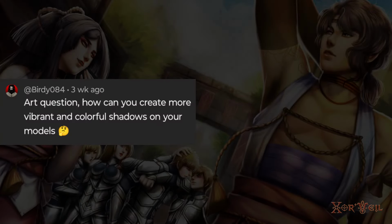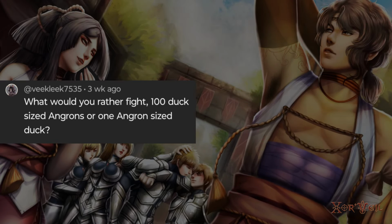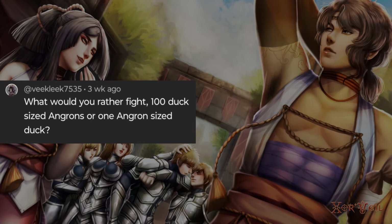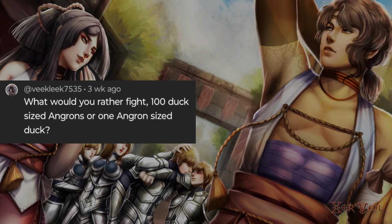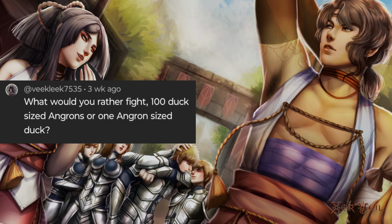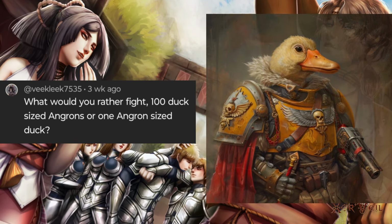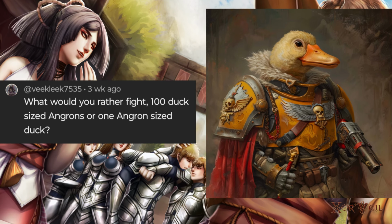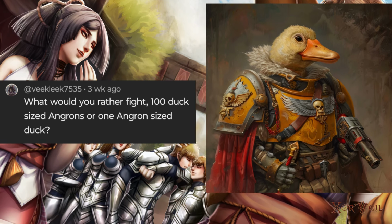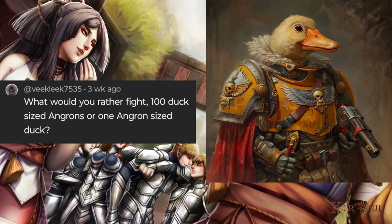All right, so I think it's time for the next question. VeekLeek7535 says, what would you rather fight? 100 duck-sized Angrons or 1 Angron-sized duck? I would definitely prefer to fight 1 Angron-sized duck. Weapons are a thing, and that would be a pretty easy thing. And let's just say we'd be eating Chinese for some time. Plus, Angron's pretty big. I don't think I want to be fighting 100 Angron-sized ducks.